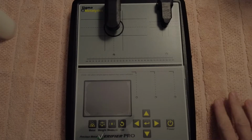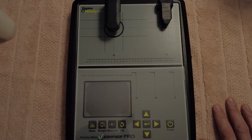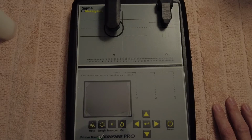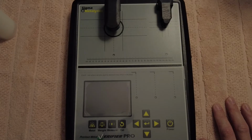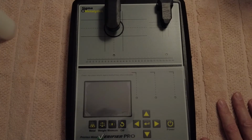So yeah, XRF tests about 10 microns, even like $30,000 machines. Well, I mean, $30,000-$40,000 machines, some of them might measure a little bit more than that. But really, even if you get a very thick bar, you're still going to have to drill through that bar. You're not going to get away with just testing it with an XRF machine. So really, this machine is just something portable to help spot fakes, fake coins, fake 10-ounce bars. You can get a bridge for it to see into kilo bars and stuff like that, but I never got the bridge, so I don't have any experience on that. I'm only going to review what I've used.